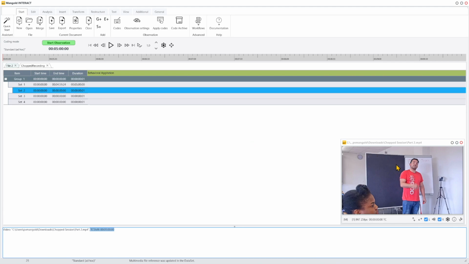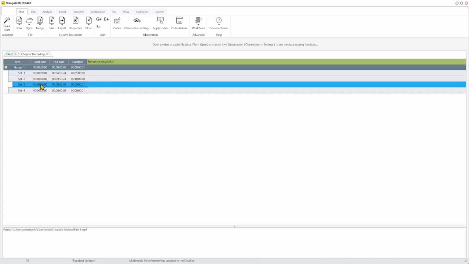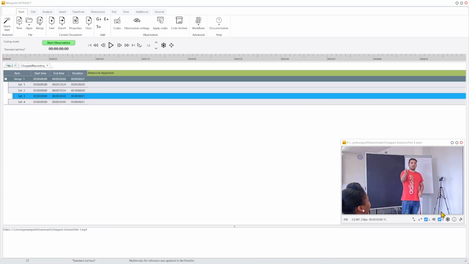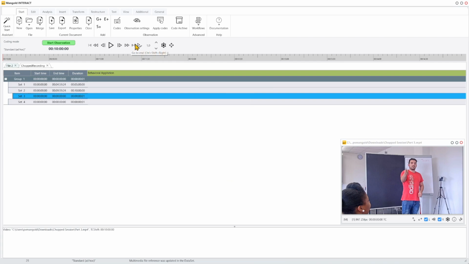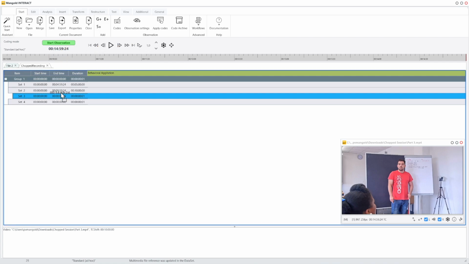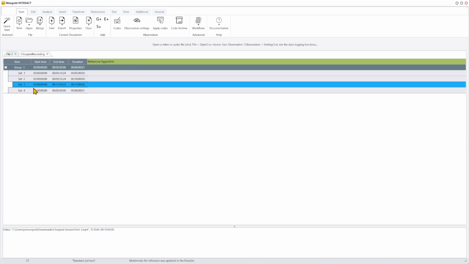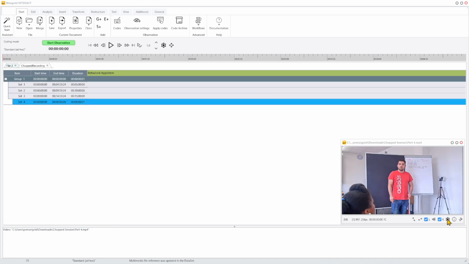Because the media file now starts at the required time, jump to the end of the current media file, then drag the new end time as displayed in the timer into the end time field of the current set to save that value for the next video in line. Continue like before for the next set. Double-click the set to open the media file, click the little gear icon, enter the previous end time plus 1 frame into the define media start time field and confirm with OK. Again, jump to the end of the media file and drag the adjusted end time value from the timer onto the end time of the corresponding set. Repeat those steps until all times are set for each video chunk.